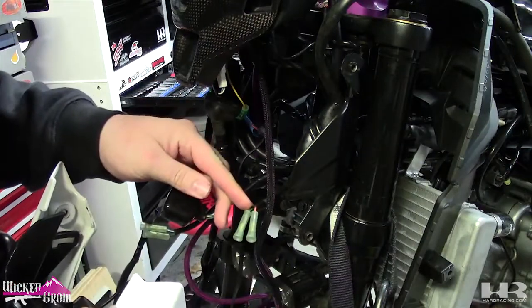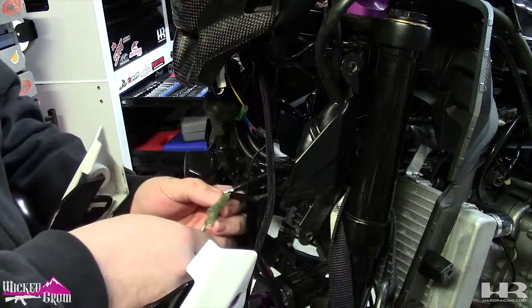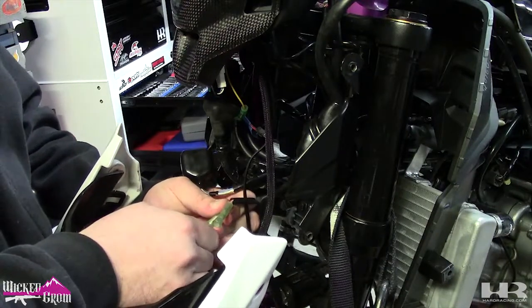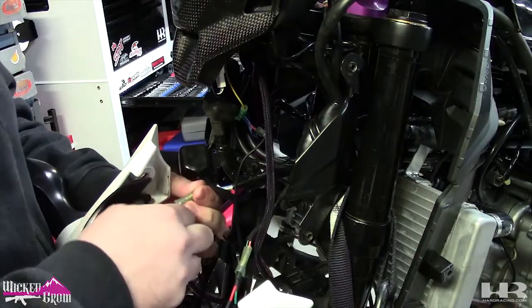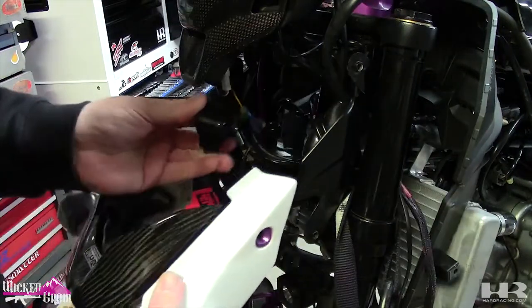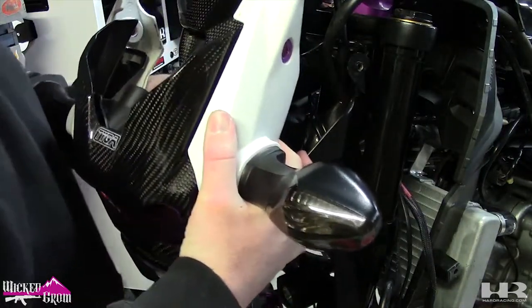When doing this, your orange is your left blinker, and your blue is your right blinker. Now you just kind of want to cram all this wiring in here and put the headlight on.